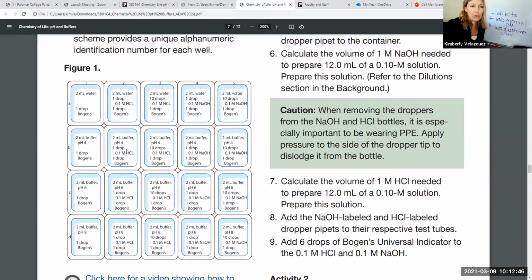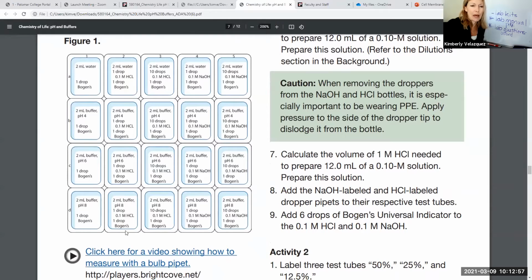Here you have your pH 4 buffer, 1 drop of acid, 10 drops of acid, 1 drop of base, 10 drops of base. So this is the most important thing for you to look at when you're doing your lab. A lot of times students will email me a picture and say my color didn't change or my color is not how I expected. It's usually because they didn't put all 3 things in the well. Everything after this first column should have 3 things in there: your water or your buffer, acid or base, and your pH indicator. So really pay attention to that.